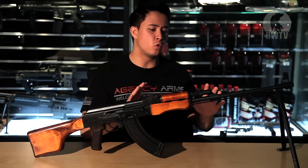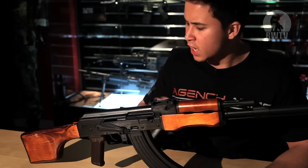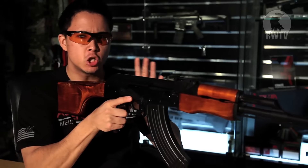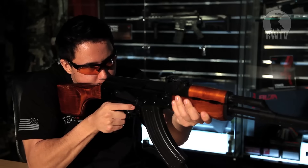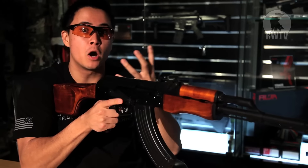Like the mole on the lip of a certain supermodel back in the 80s, all these flaws will go unnoticed, considering the beauty in the rest of the package. For example, the wooden furniture has a very smooth and clean finish, and the grain on the wood is beautiful. The metal on the body, especially the steel components, is gritty and well lubed, giving it that sense of rawness to the gun. The internals are as expected from GHK, meaning they are superb and should deliver very stable and consistent shots. It feels great — very gratifying, and rather loud too. Like it's barking at me.